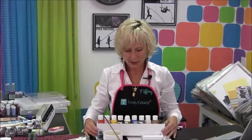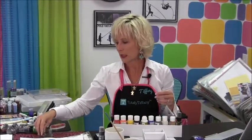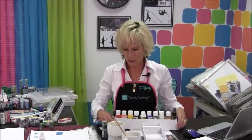So in this situation, very obvious that it's yellow, but if you're somebody who has lots of colors, then it's not going to be as obvious. And what you're trying to do is make it as fast and easy to find what you want, and fast and easy to put it away as well. I really feel like I'm lecturing today.